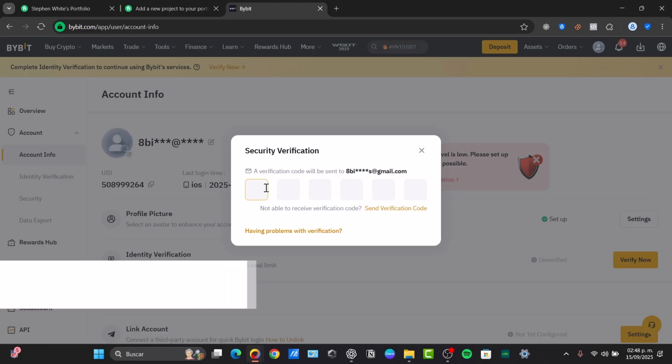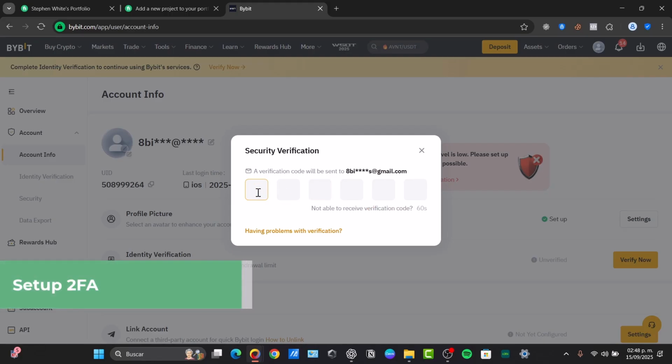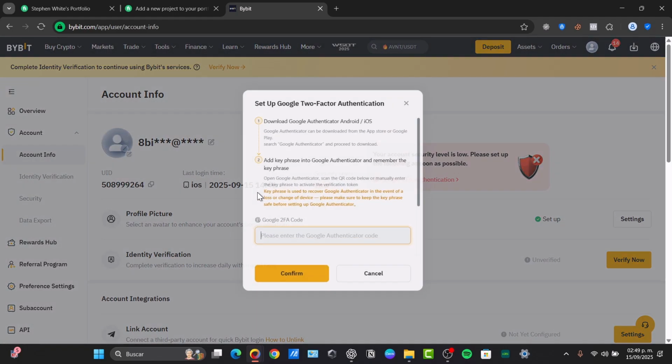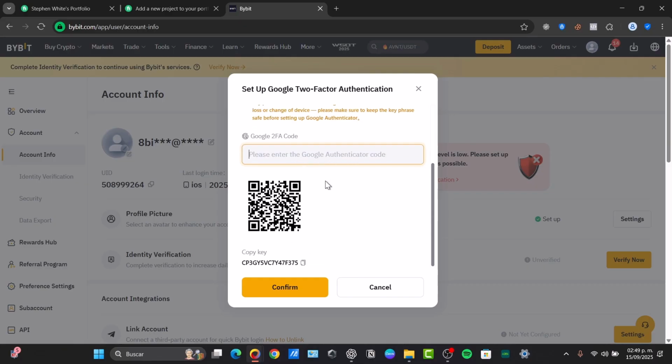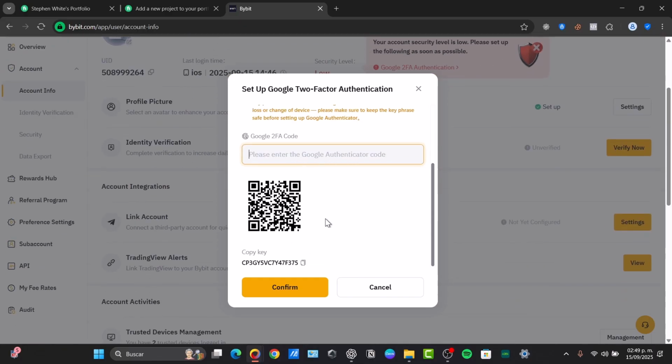So for that, I'm going to just click on the secure verification. I click on the verification code sent to my Gmail account. Once I am inside here, what I need to do is to just enable the application. In this case, let's go for Google authentication, and it's going to ask me to paste the Google authentication code, or just to scan this QR code that was generated for me. So I'm going to go for scanning the QR code.